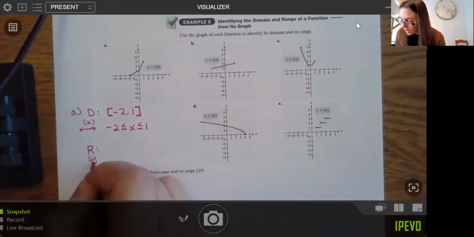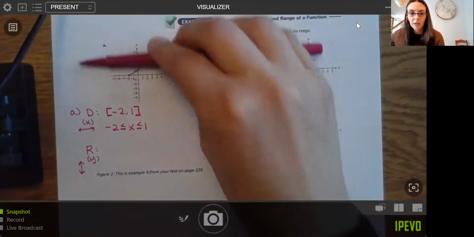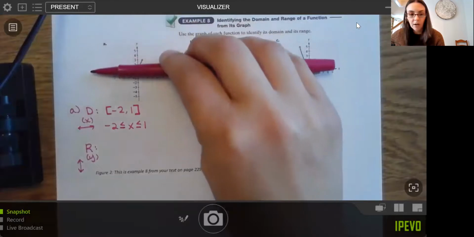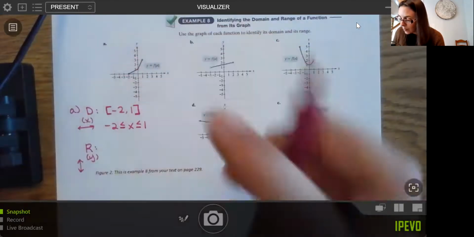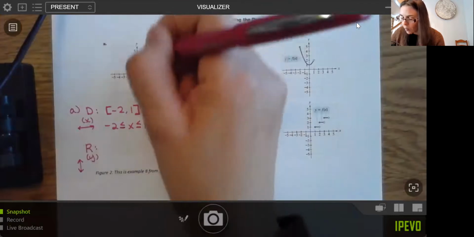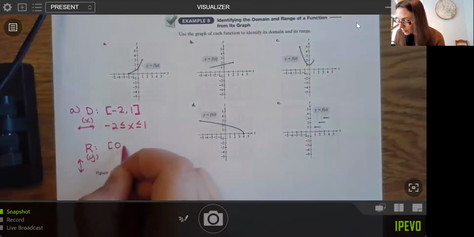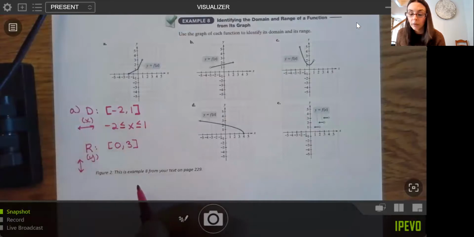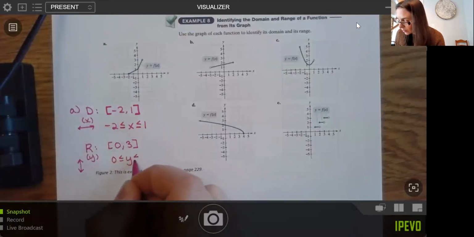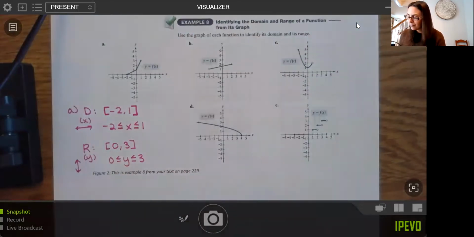Your range is your Y value. So you're thinking in a down to up direction. So now you're just looking at Y's. Don't think about the X's here. Just think down to up. So in the downward direction, I stop here on the X axis. So that would be at Y is 0. And in the up direction, I stop at Y equals 3. And again, those endpoints are included. So I'm going from 0 to 3. That would be our interval notation. Or if you want to write it in set notation, it would be 0 to 3 this way. Don't forget you're using Y's now. So just change your variable.